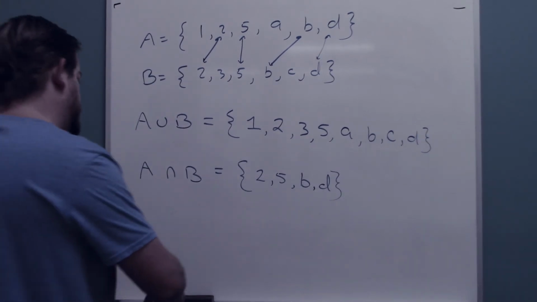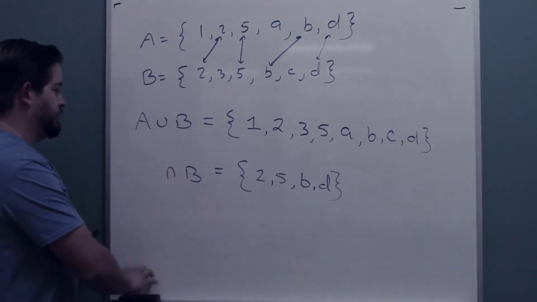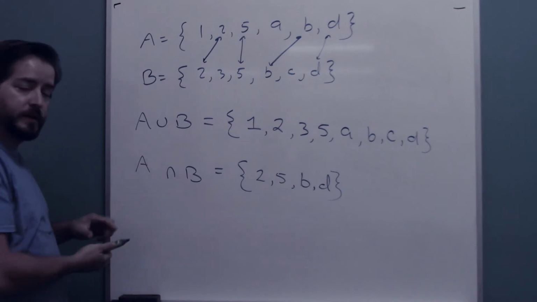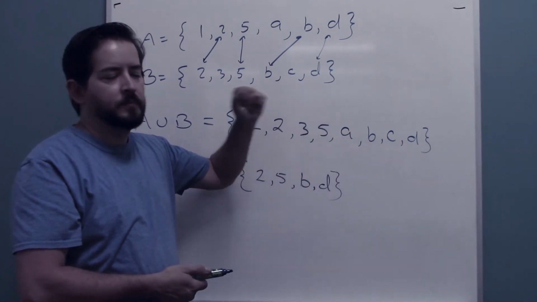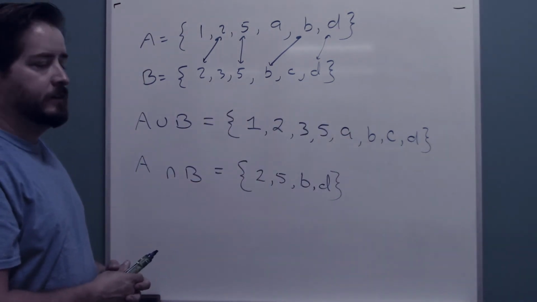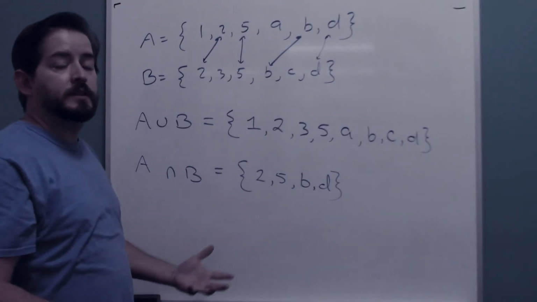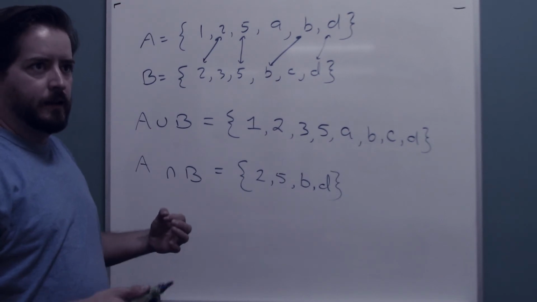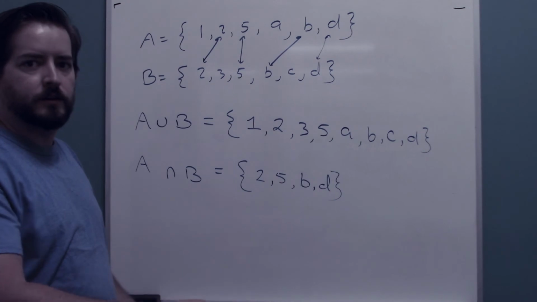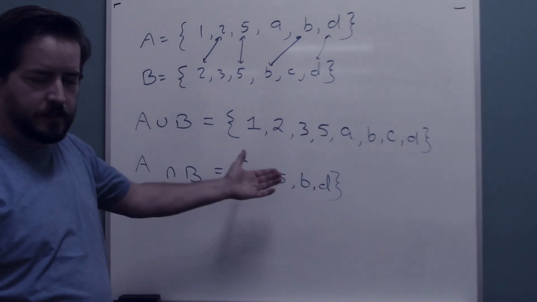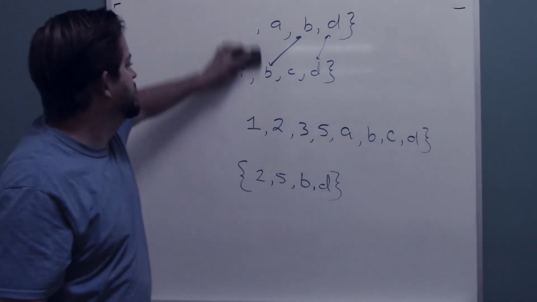Now, this whole idea translates over into inequalities, right? What we're doing here, all of this has been discrete, meaning that there's a finite number of elements. But a set may not necessarily be finite. It may be all of the numbers between 0 and 1. And not just the integers, not just 0 and 1, I mean like a half, and a quarter, and a third, and a fourth, and a fifth, and a sixth, and there's literally an infinite number of numbers between those two. And so we call those continuous.